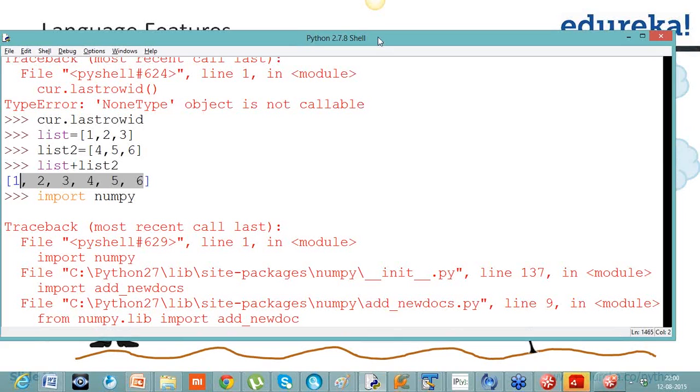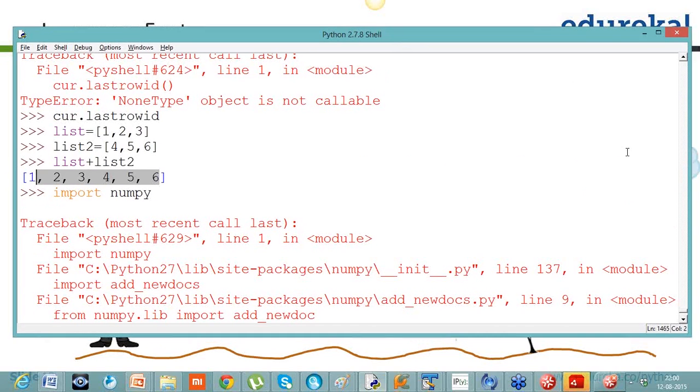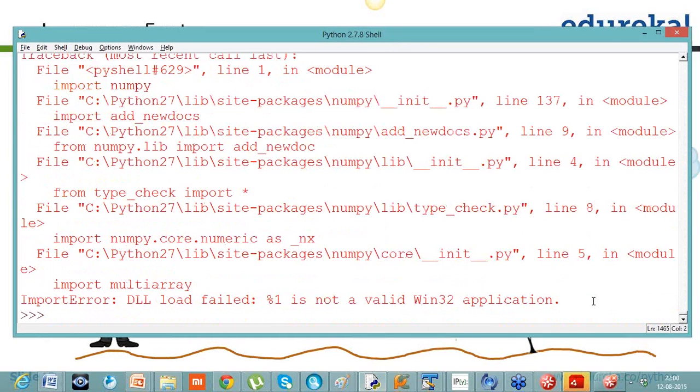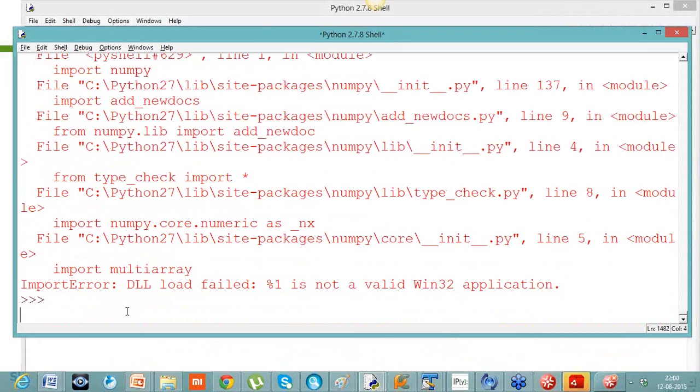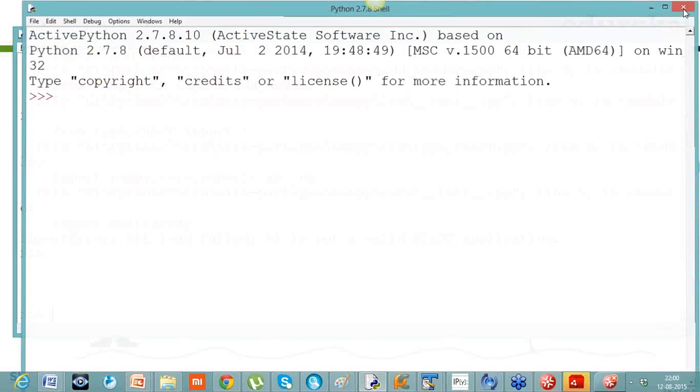So this is the Python built-in IDE, and in this IDE you actually write print hello world, you program everything.